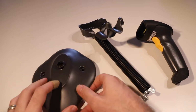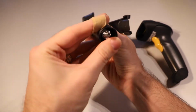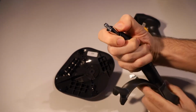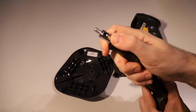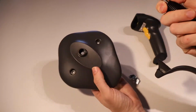So to actually fix it, we want to remove this wing nut that's on the bottom of this. Now we should have that bolt there. Now if you pull the plastic coating around this back a little bit, you'll see that the metal piece here actually has a shape to it so that it can't swivel. So you want to make sure you line it up with this base station because it's going to lock it in place, and you want that to be at the right angle.